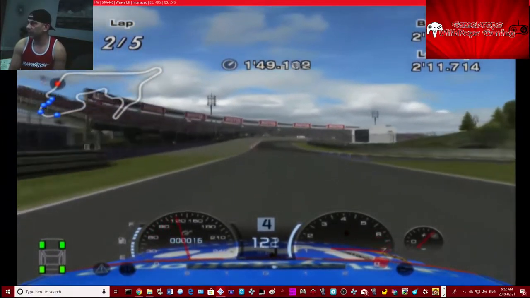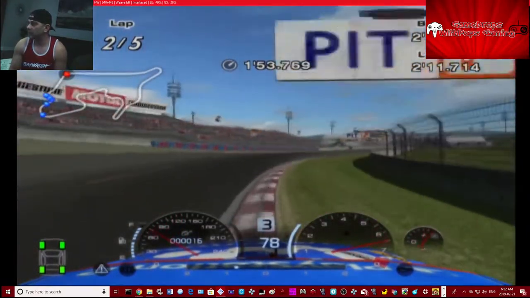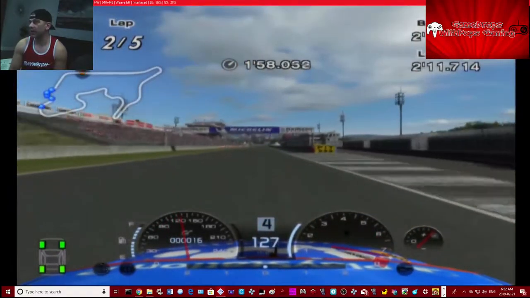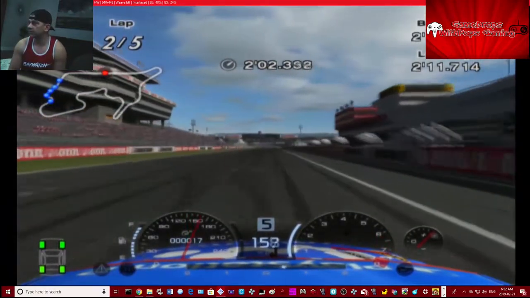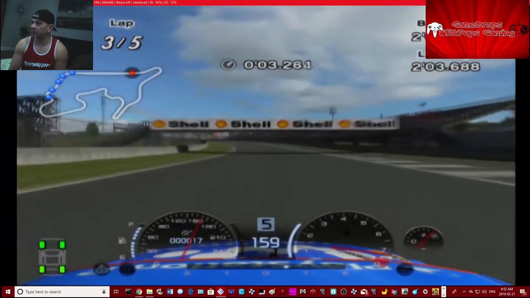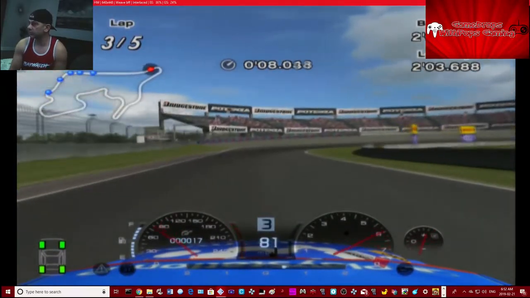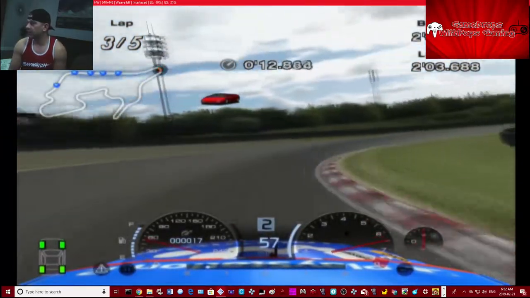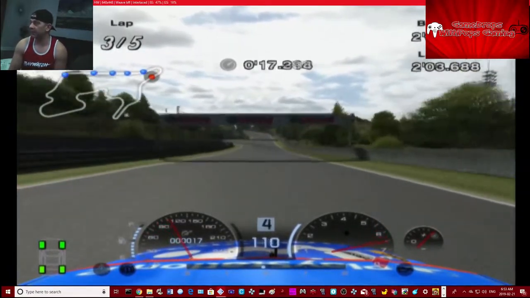Sure, we'll bring that 211 down a lot on this lap. Alright, let's see what we do. Well, not a lot, but seems to be at least 8 seconds faster. Yeah, about 8 seconds faster, I was right. Okay, halfway point. Still over 2 minutes though. See if we can bring that down below two. That'd be a feat and a half right there.